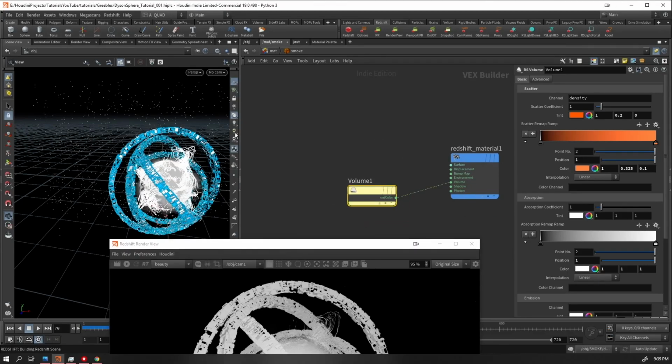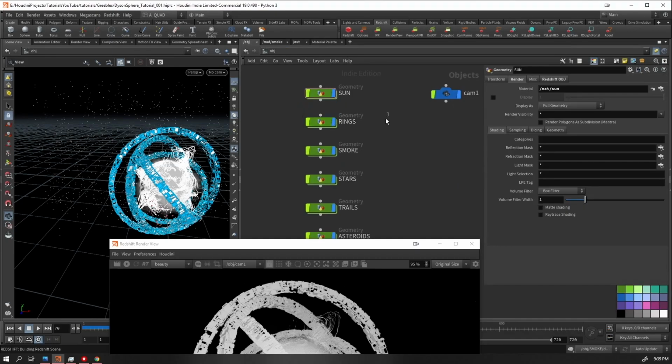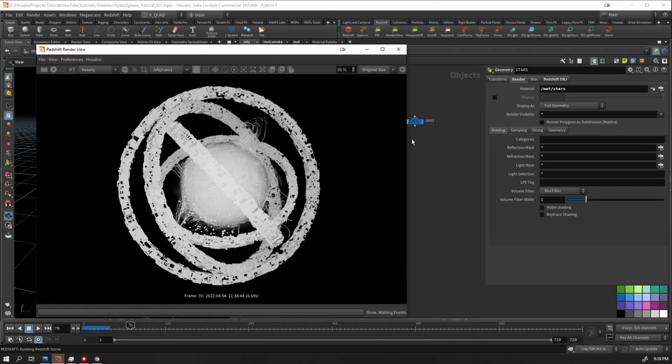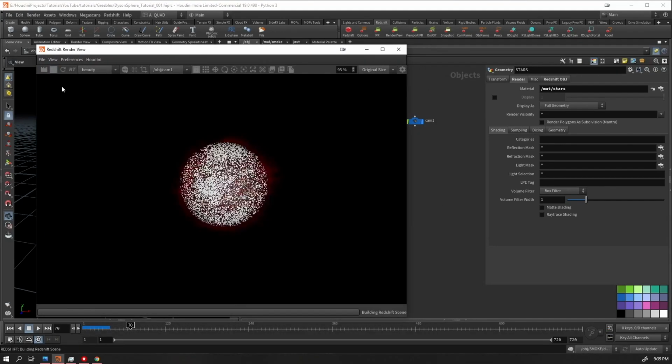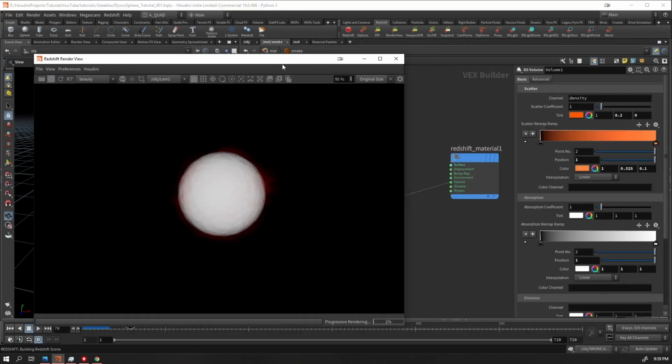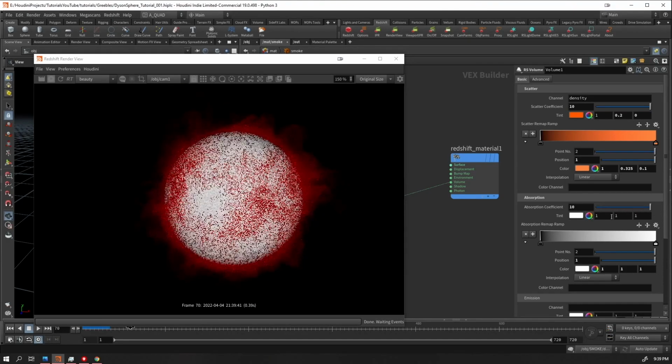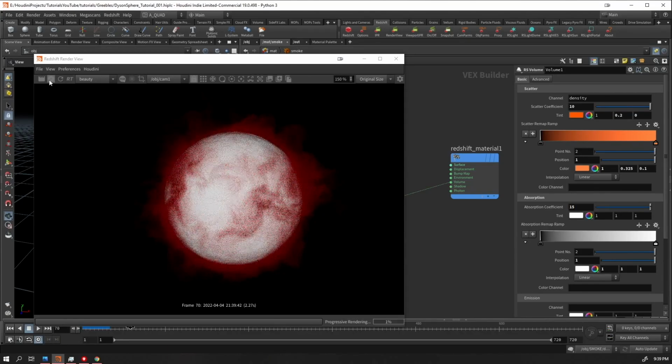So let's disable everything, except for the sun and the smoke around it. So save the scene, run IPR. This is what we already set up. So we have this ramp in here, but what I'm gonna do is actually, first of all, bring the density up to like 10. That's nice, but also change the absorption scale. So now this is actually kind of weird. As you can see, now the light is kind of getting trapped in there, which is nice.